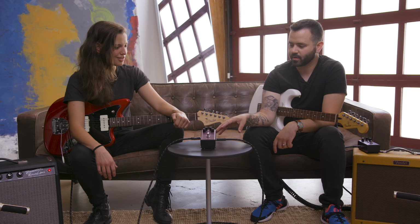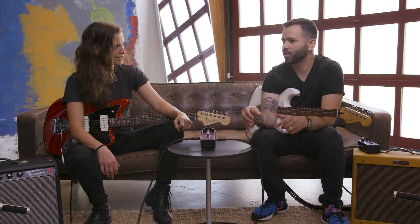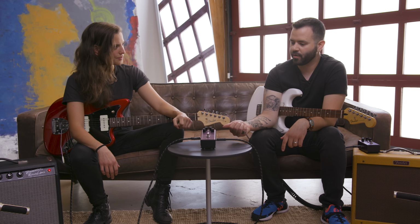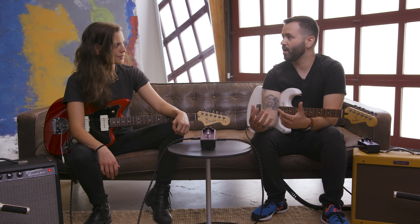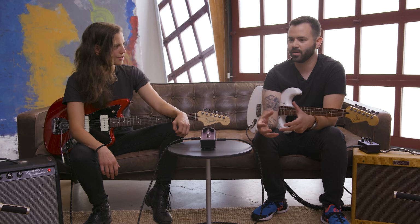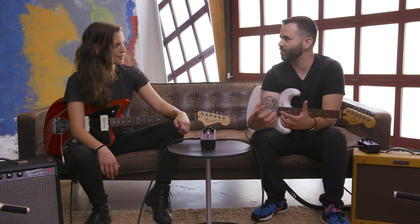which is totally awesome. Something else that's really nice about this pedal too is typically with silicon transistor based fuzz pedals, you don't have the ability to roll your volume back and clean up the fuzz a little bit. But with the fuzz cranked on this, you can roll your volume back on the guitar and the pedal will respond in a different way than it would if your volume was all the way up. So it'll clean up, it'll give you kind of a smaller, overdriven amp sound, and then when you roll your volume back up, you definitely get that fully saturated fuzz sound.